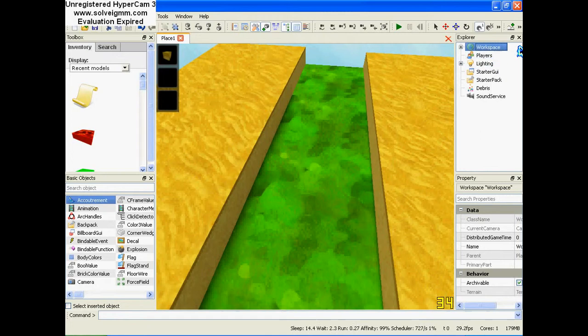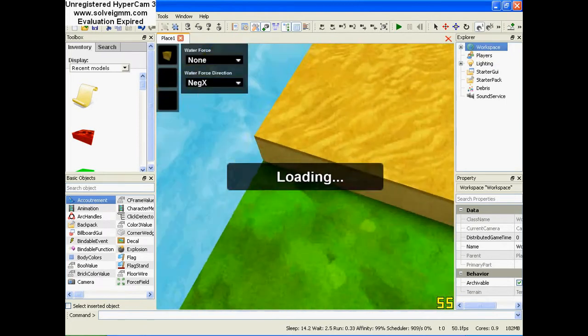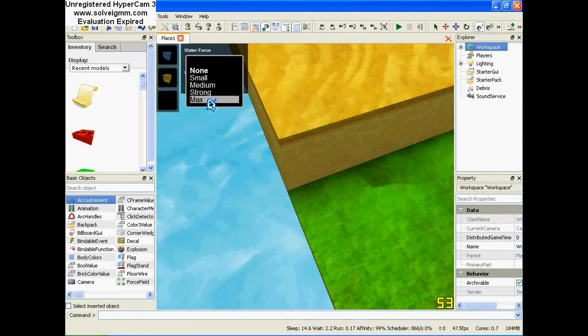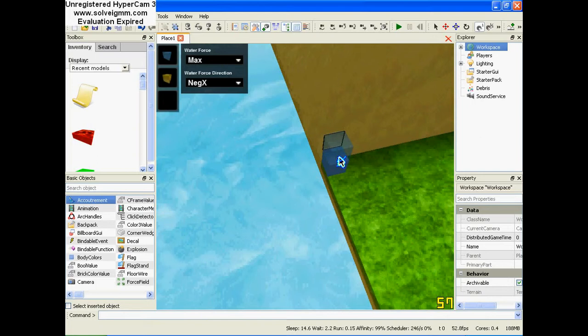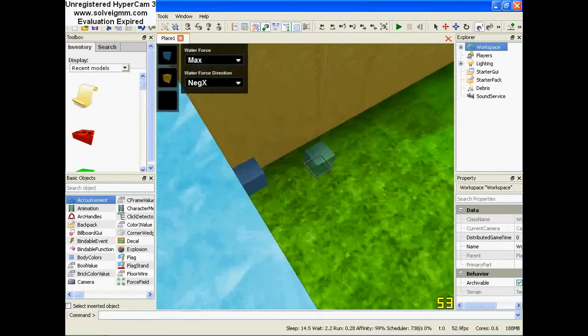Oh yeah, I was going to put water. My bad. So we're going to put water. That doesn't work. Okay, water. Okay, so that doesn't do that much. We need. Okay, fine, max is fine.